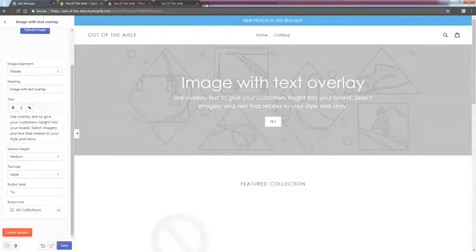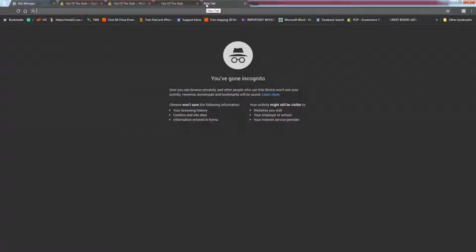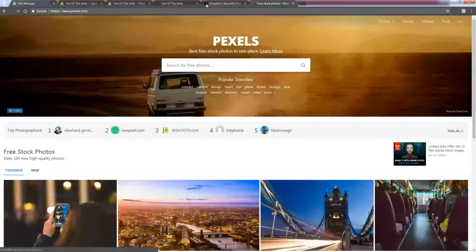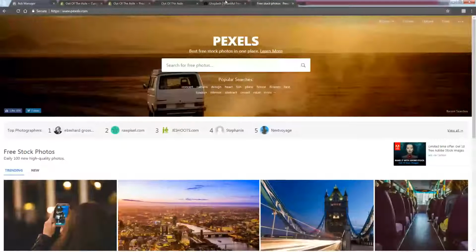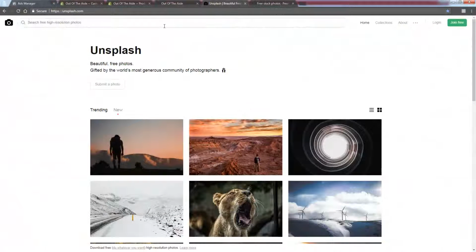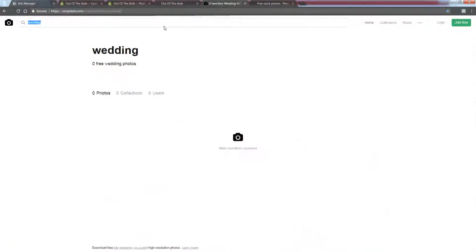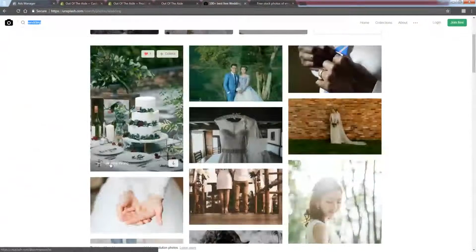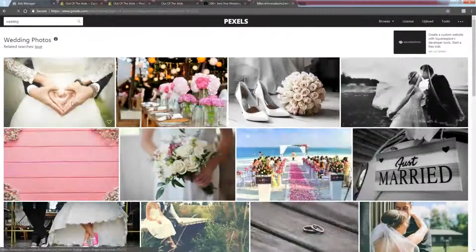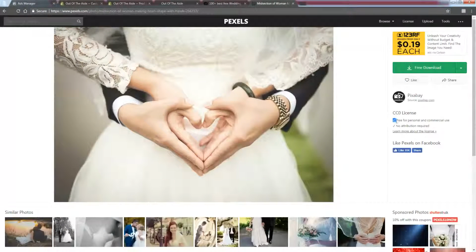But what you could definitely do is go to these places where they offer free stock imagery. A couple different ones, unsplash.com, pexels.com, P-E-X-E-L-S. And literally it says beautiful free photos. You could do whatever you want with these photos. You get full rights to do whatever you want with these photos, including adding them to your store. So we just come over here. I'll type in wedding, and we'll take a look at what's going to come up here. All these images, again, are totally free to use. Again, if you click on any of them, it says right here, CC0 license, that's the Creative Commons license, free for personal and commercial use, no attribution required.